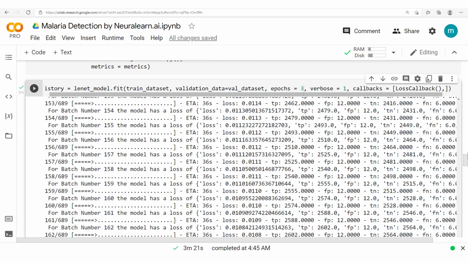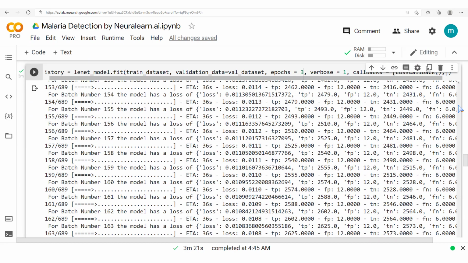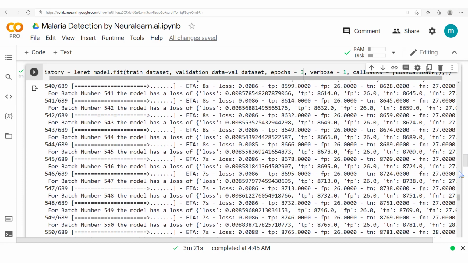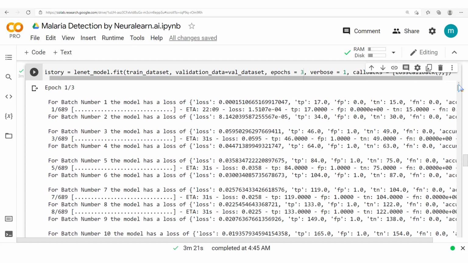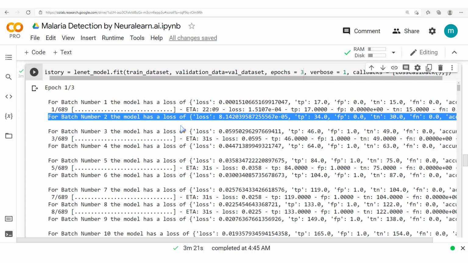You'll notice that this time around we have much more information which has been logged out. Let's take this here and get right to the top. What we have here is for batch number 1, the model has this loss. So you see that this is after each and every batch. So here, the first batch, we have this log, and then the next batch, we have this log, and so on and so forth. And since our batch size equals 32, this simply means after working on 32 different data points, we're going to have this logged out, and then the next 32 we have this logged out right up to the end.